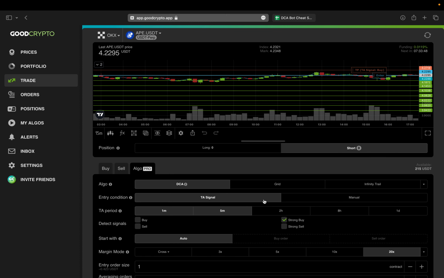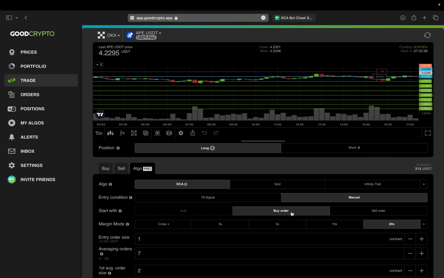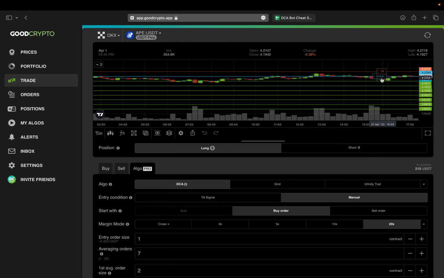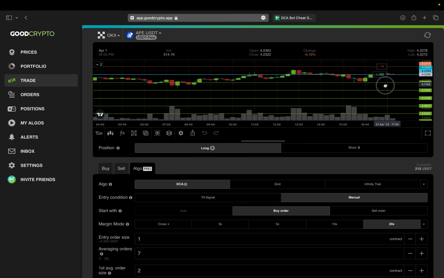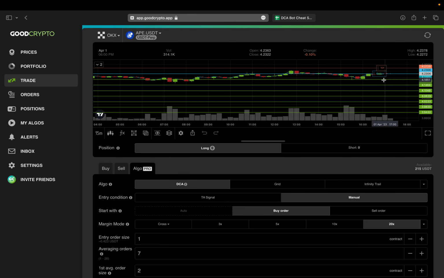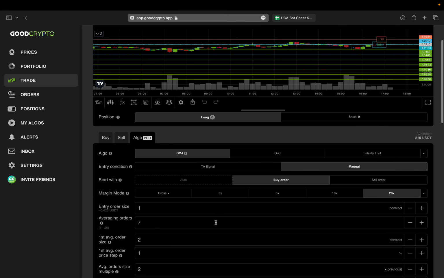Of course, given that it's not manual, it's a DCA signal, we don't know the exact point where it will actually enter. But for simplicity, let's say we're doing a manual buy. Now it's clear. Once I hit launch, it will enter here, sending a market order at the market price, which is right now here. So here's my entry level. The size of this order, which will be either a buy or sell that you decide, or the DCA signal decides, is the size that you choose here.